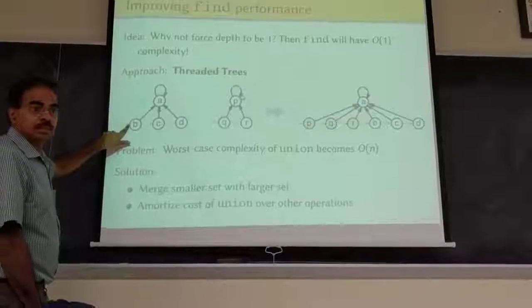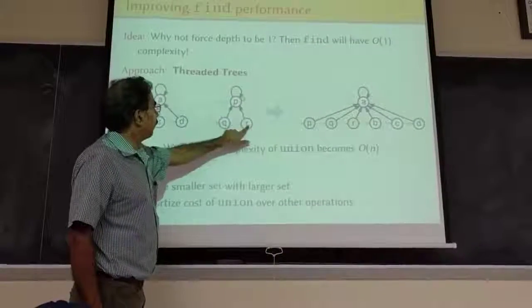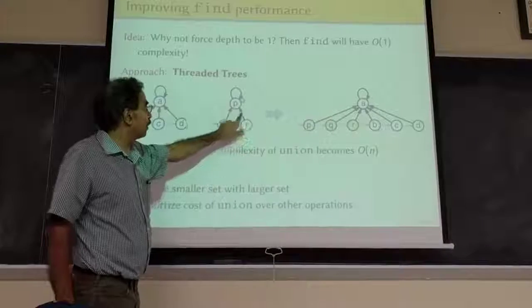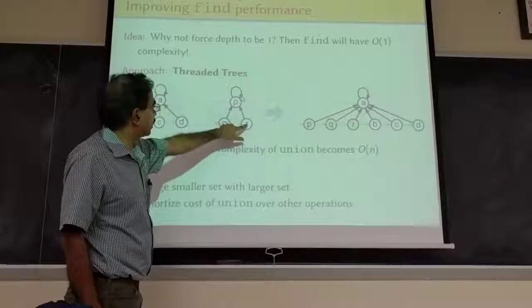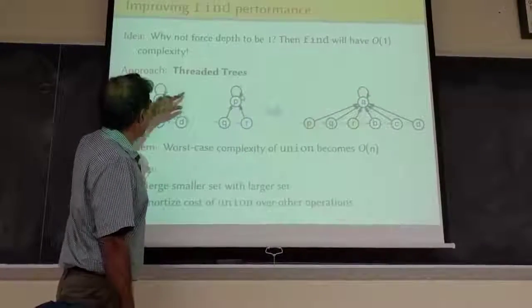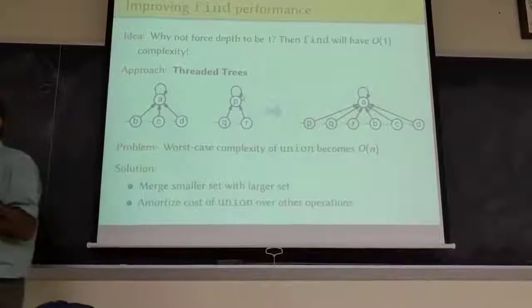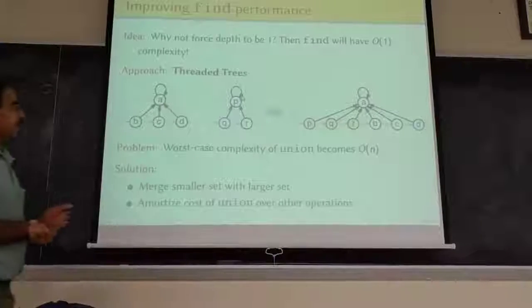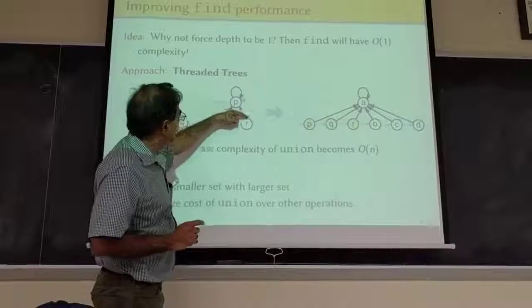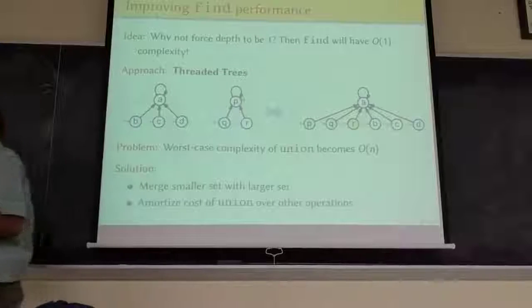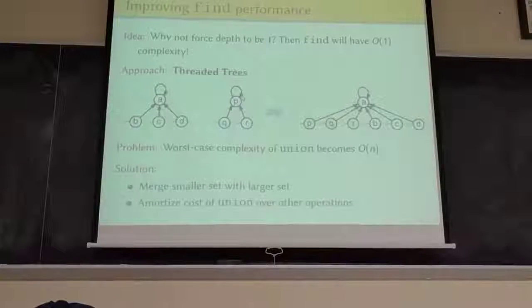So if you kept track of the last element in this list, which is easy to keep track of, then this whole thing, which involves basically getting to the last element, making it point to B, and then making A point to P, is basically two pointer updates. So those operations only take constant time. The only thing that takes more time is updating the parent pointers of Q, R, and P, right? So that is the cost that we need to account for, because that's the one that seems to be not constant per operation.